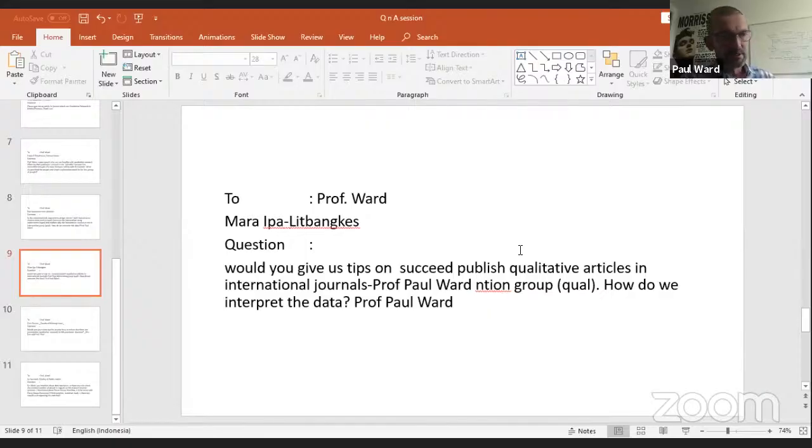The first Indonesian student that I supervised, I don't know, maybe 10 years ago, probably, he's at Udayana University, and he came to me to do some research around HIV prevention in Indonesia, and he'd never heard of qualitative research. It wasn't taught at Udayana. He didn't know anything about it. I persuaded him that in addition to doing some quantitative research, he should do some qualitative research. He's now published lots of qualitative studies.